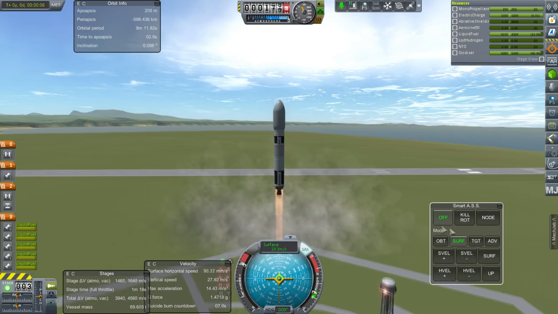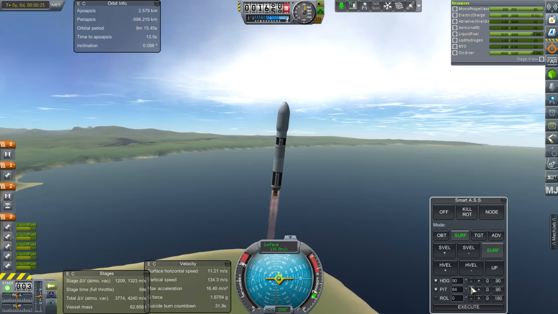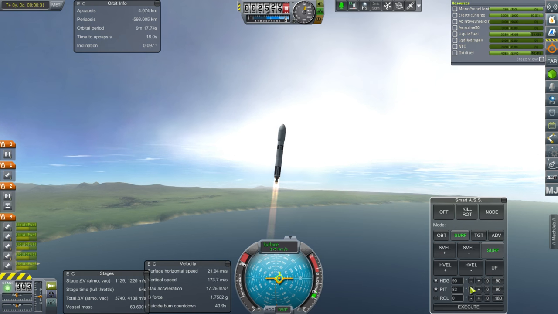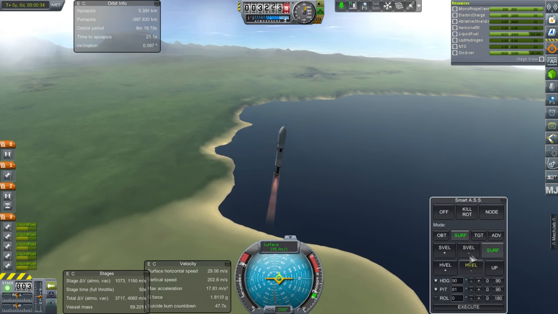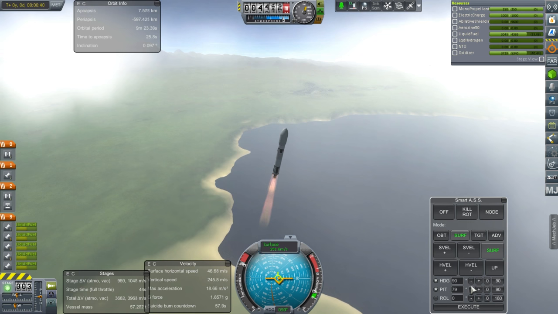Okay. Smart ASS active. Now we do have Ferram Aerospace. We have Deadly Reentry now because I wanted the G-force thing. Deadly Reentry doesn't do heat much anymore because it's just stock heating. But it does have the G-force limits for the crew. So we do have that.